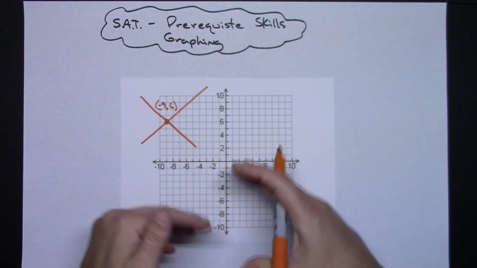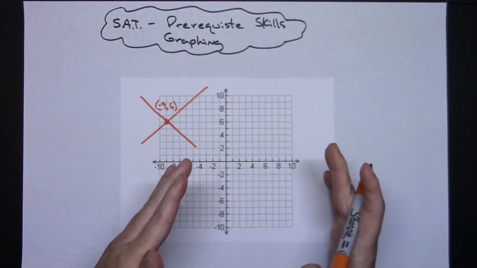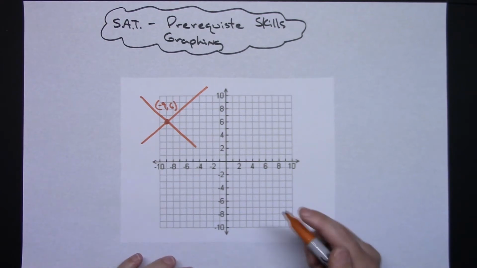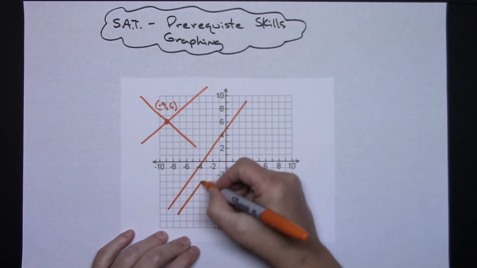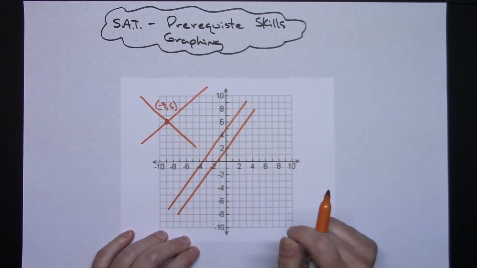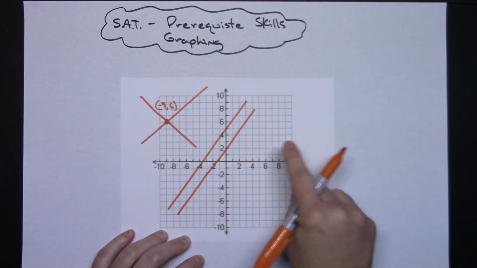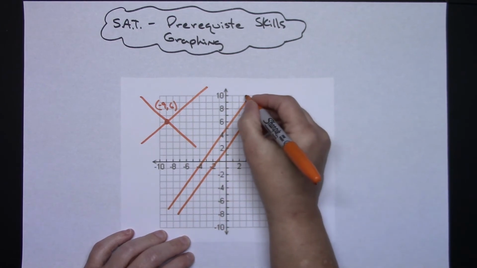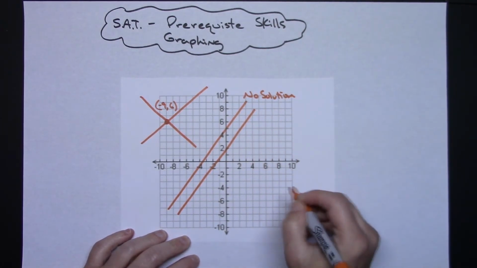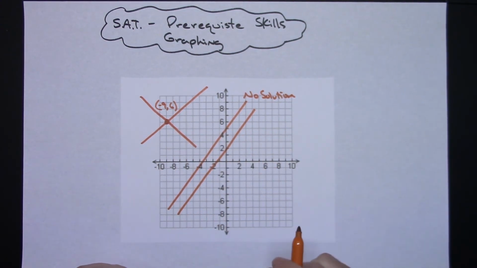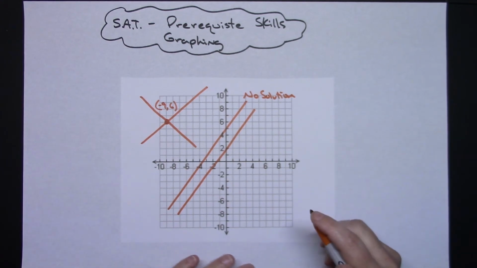Now, staying on the same piece of graph paper, if I had 2 other equations and I graphed them and maybe they turned out to be parallel to each other, that meant they did not cross at all. If they don't cross at all, then there is no solution, because the point at which they cross is the solution. So that's my second scenario of what could happen in a system of equations.